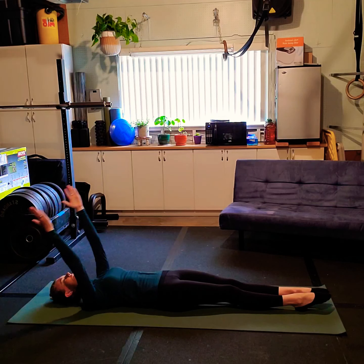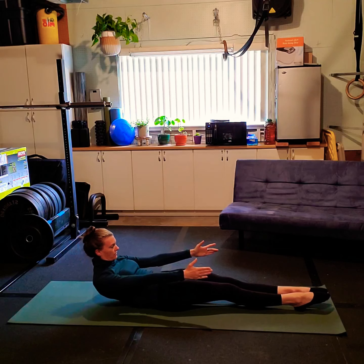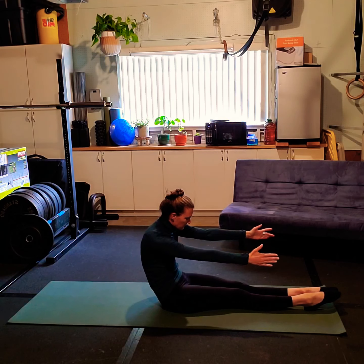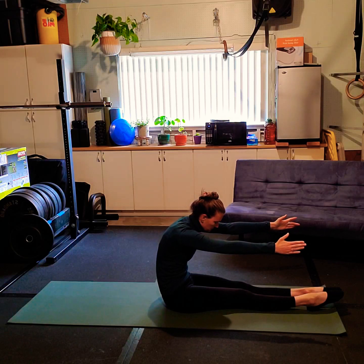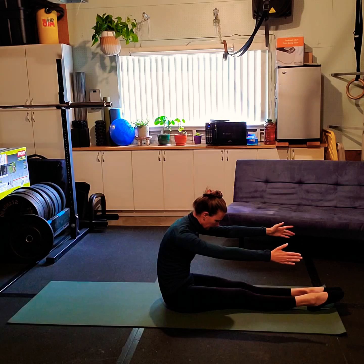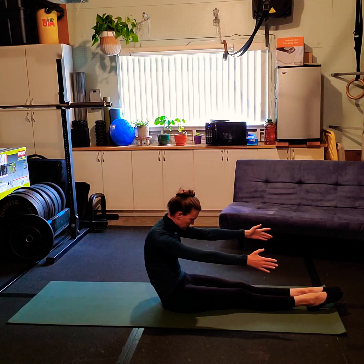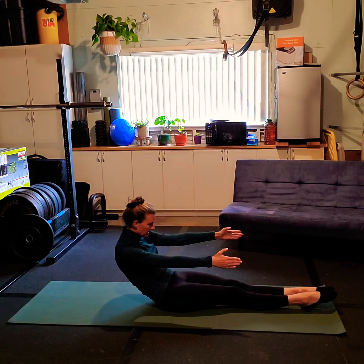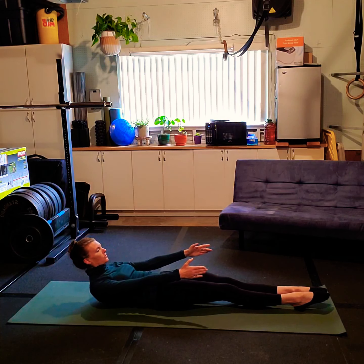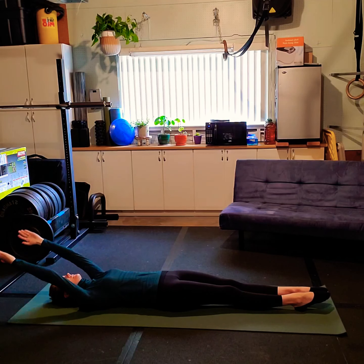Inhale once again as the arms glide forward, chin to chest as you lift the head and the neck, and exhale to tuck, drawing the abdominals up under the rib cage, pulling abs to spine as deep as you can. Shoulder over hip, gliding the shoulders down, lengthen through the neck, find that extension, that length, and exhale to tilt back. Imprinting segment by segment, keeping the feet and the legs connected to the floor, rolling back as far as you can without the legs lifting.